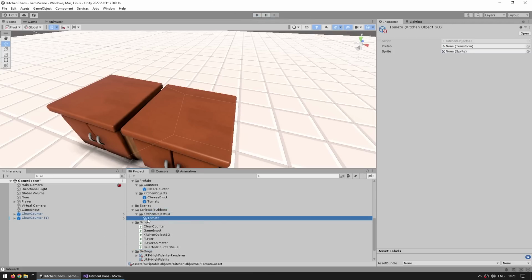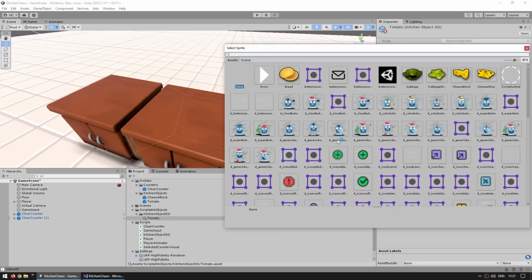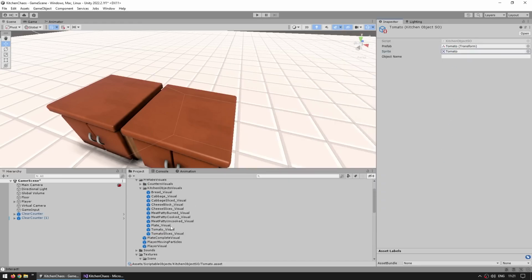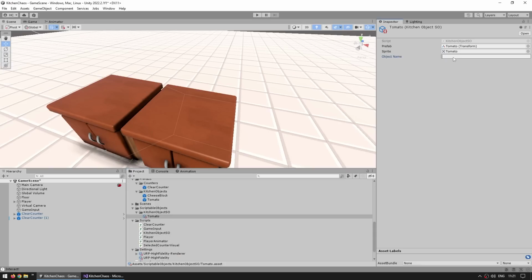Okay. Now with the tomato selected, we can look in the inspector, and we can see, yep, it does have all of the fields that we defined. Okay, great. So now we can just assign them. So this is the tomato, so let's drag the tomato prefab. For the icon sprite, let's find it. There are sprites included in the regular assets, so here is the tomato sprite. It's inside the assets, then inside textures, icons, and we have all the icons. And finally, for the readable name, let's just call it tomato. Alright, so that's it. Here we have a really nice scriptable object containing all the data required for our tomato.